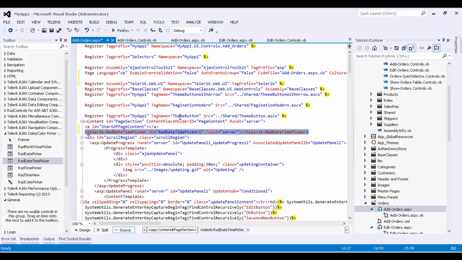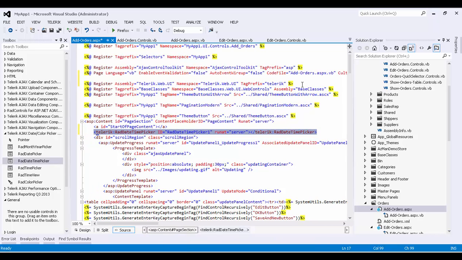Okay, so that brings in everything you need, all the DLLs to use Telerik tools. The second thing it's doing is adding this register assembly statement to the top of our page. And the third thing is it's bringing the time picker in.